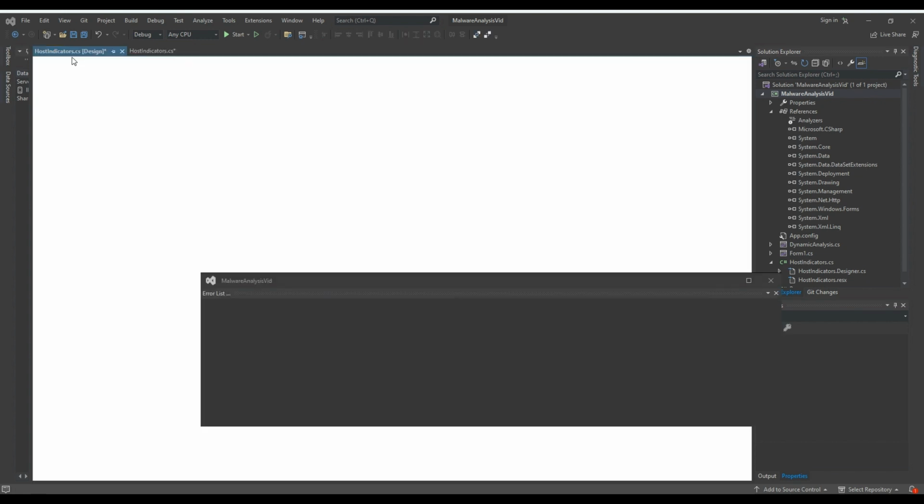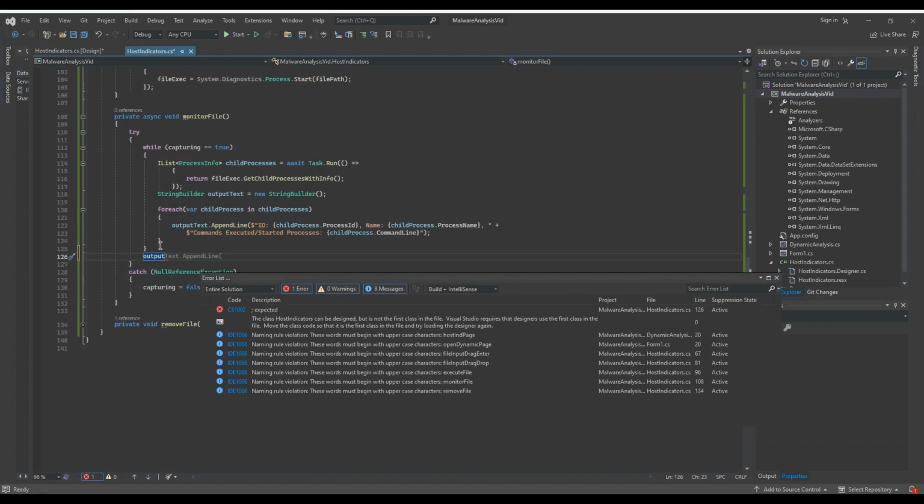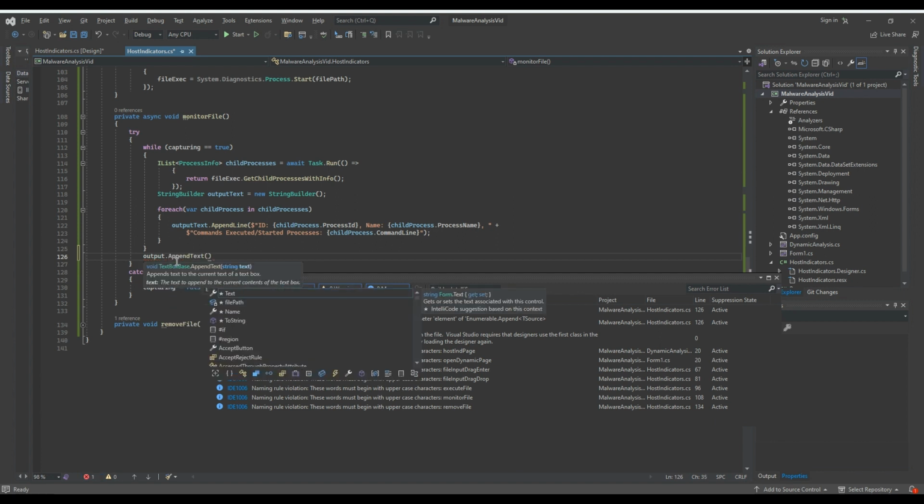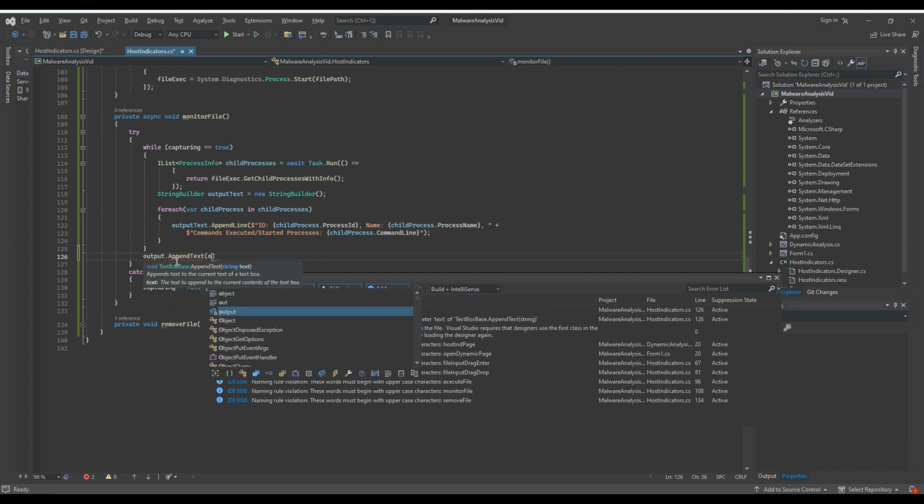It's gonna show us an error right now, I'll just explain why. But you want to say dot append text, and we want to just output.